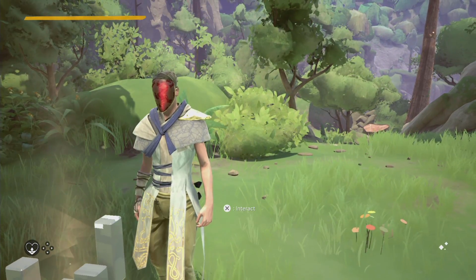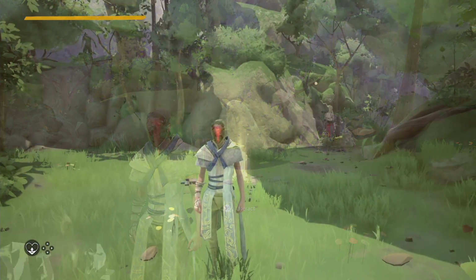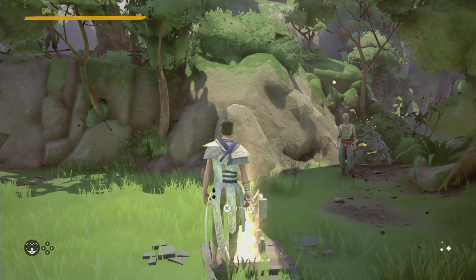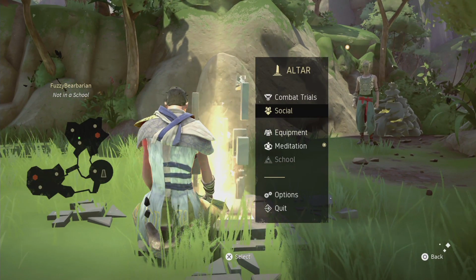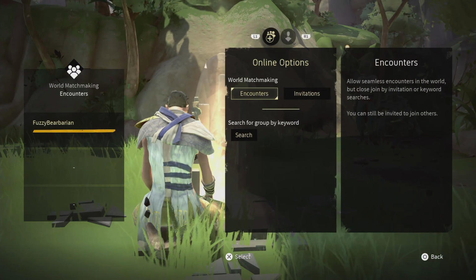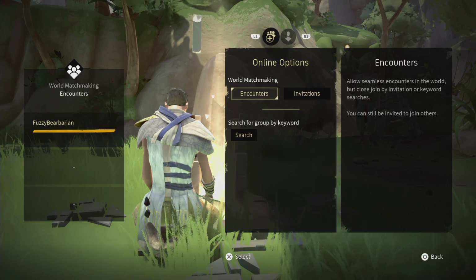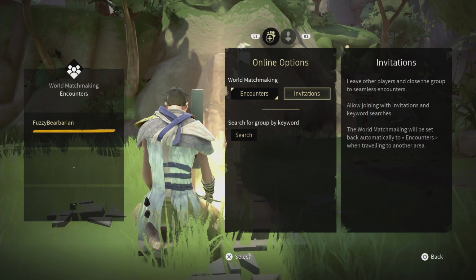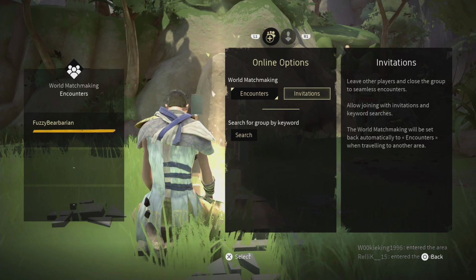There is a slight, though pretty odd and frankly useless exception to this if you want to avoid PvP encounters. If you start playing in online mode, when you interact with an altar, you'll see an option called Social. Under that option, you can see two matchmaking options. One's called Encounters and the other is called Invitations. Now the wording on these to explain them on the right there is really confusing, so I'll just skip that and explain what I know.